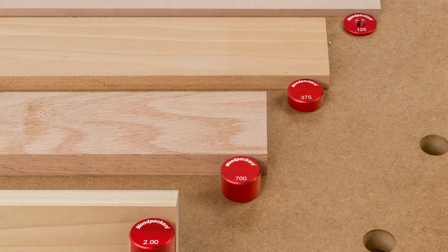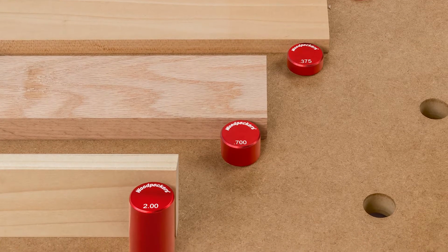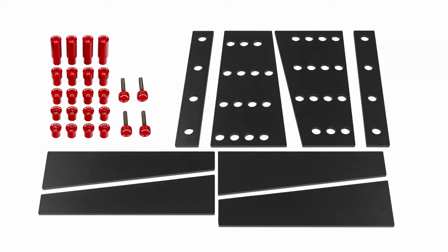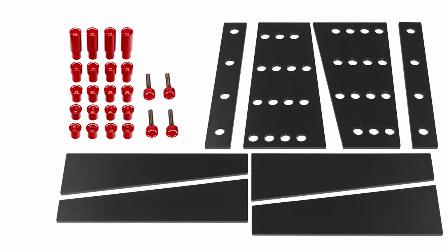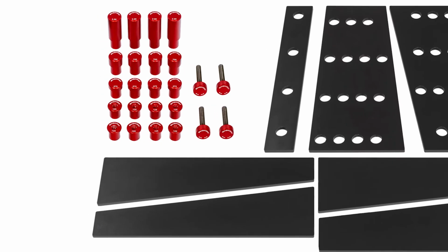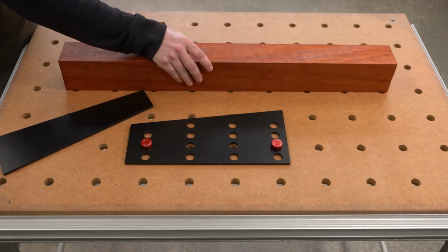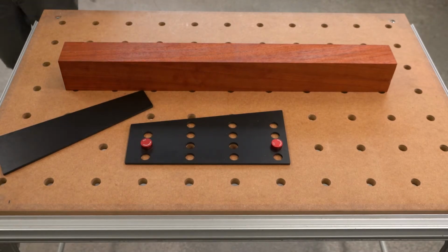From 1/8 of an inch up to 2 inches tall, the dogs in your work holding system are sized to secure most common stock thicknesses without getting in the way. The set features 2 sizes of floating wedges, and with 24 dogs, you'll easily be able to set up multiple jobs at once. We designed the system around Festool's MFT table with 20mm holes at 96mm centers.